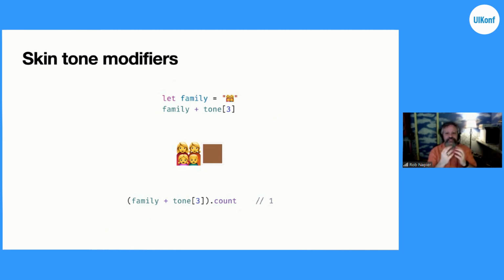Now, this is still actually technically one character. If you had this in your editor and you hit the backspace key, both blocks would be deleted together. And if you try to select them, they select together. It is one character. And you can see I have the Swift. It counts it as one character, even though it's very wide. This is really kind of about forward compatibility. And the idea is that the person who sent it may have had a device that did know how to combine these, and the person sent it, and we don't want to lose that information when we send it to you. And maybe your device in the future will be able to understand it. So in the meantime, we just attach it.